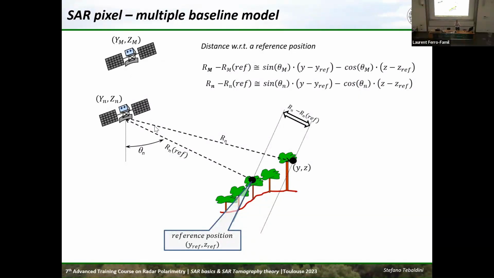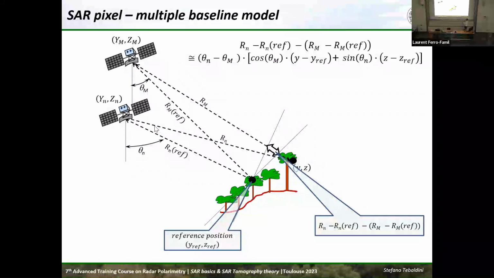And then what we do is that we take the difference between the two approximations. So we take the difference of the differences. And for this reason, when you study SAR interferometry, you often hear the notion of double difference. Some people say that SAR interferometry is a double difference thing. This is what they mean. So there is a difference with respect to this reference point, and then we take the difference of the differences in two different satellites, and this is it. What we get, with some approximations, is the difference between the two elevation angles for the two satellites that multiplies the cosine of the reference satellite.